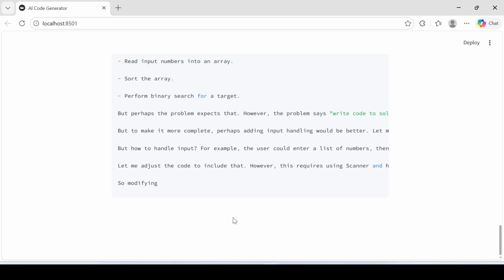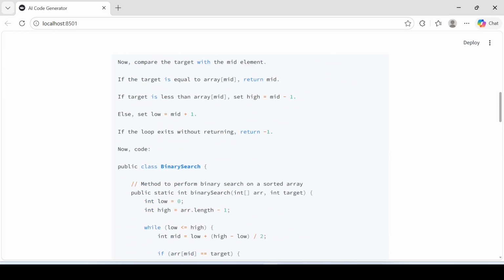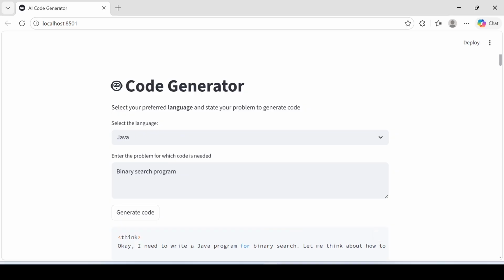It's still going on. But you got the idea, right? So that is how you can write a code generator program where you can use chat prompt template to inject these values.